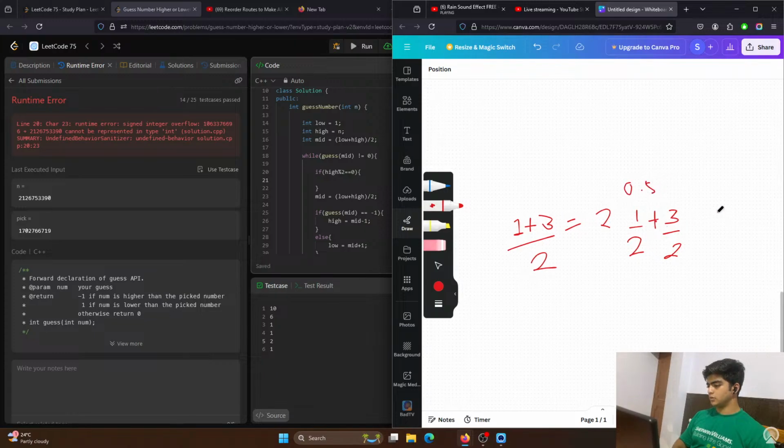The integer value of 0.5 is 0, and 3 by 2, 1.5, is 1. So it gives us 1.